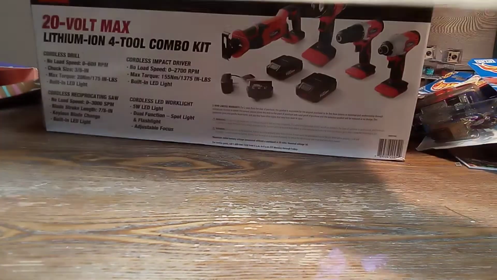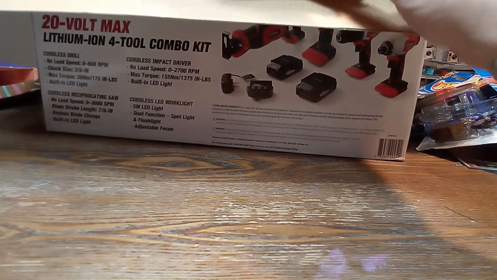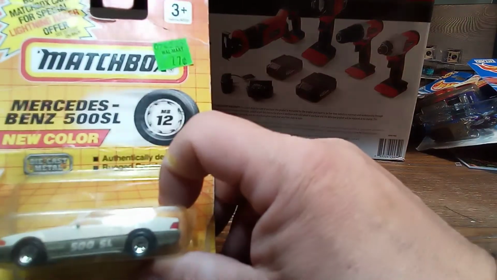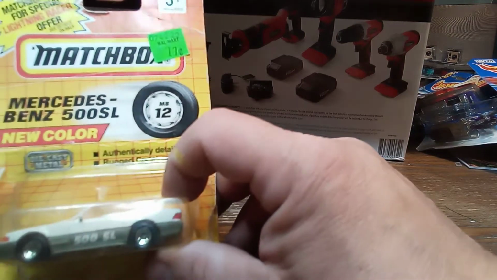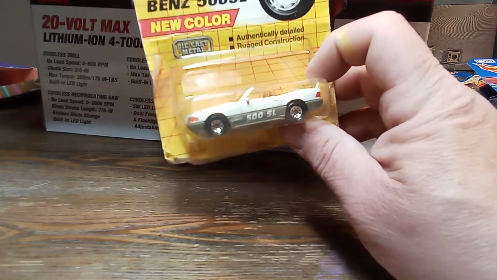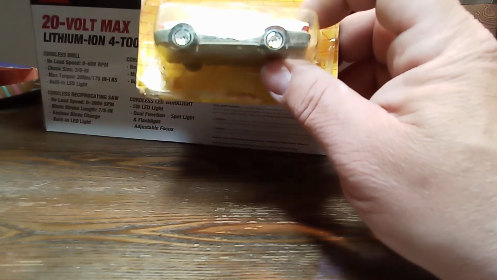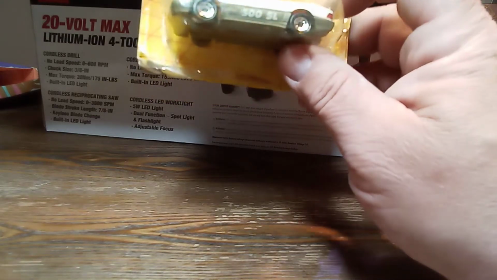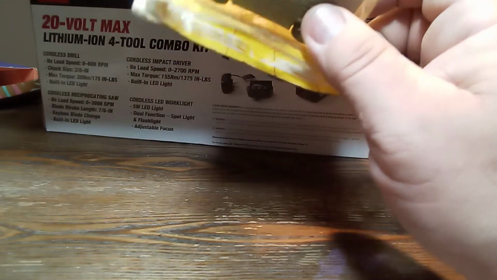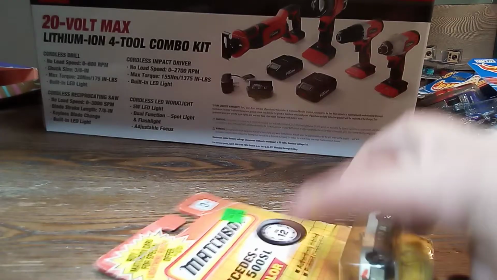Okay. We're cool. Maintain. Oh, look at this. Walmart, 77 cents. Mercedes-Benz 500 SL. Man, I love those. These are by far my favorite Matchbox wheels, those deep dish silver. Oh, look, the card is trash, dude. It needs to come out, but not today.